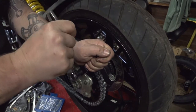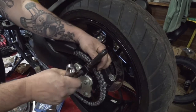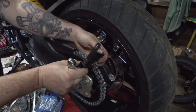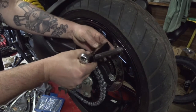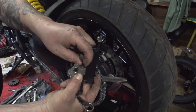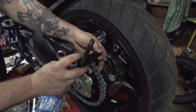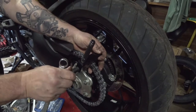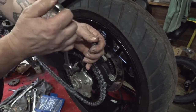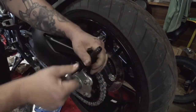This won't take a ton of force. When you feel it kind of mechanically bind up, it's bottomed out. So from there, we can slide up in place. Now there's little notches on here that the pin of the master link kind of grooves into. So they kind of snap into place. If you put a little pressure on it, you'll feel it locate itself. And of course, press this one in. Just like that.